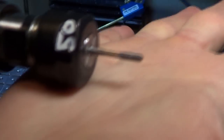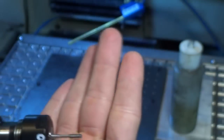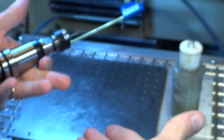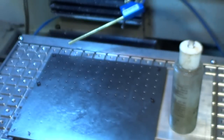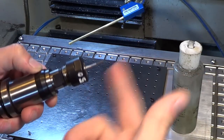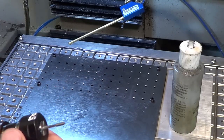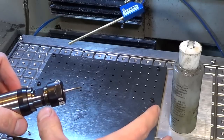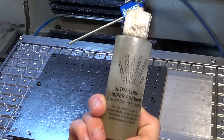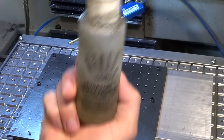A form tap is pretty sweet — it's got no cutting flutes and it just squishes its way into the hole, deforming the metal both out and into the thread to create a thread. It's a very good and strong way to make a thread. The taps are typically stronger and last longer, and there's just way more body to the tap because there's no flutes. But because they're squishing their way in, you want good lubrication. I've got this bottle of Ultra Lube — I've had this for like six or seven years and it's only half gone. Got it from Fastenal way back when.